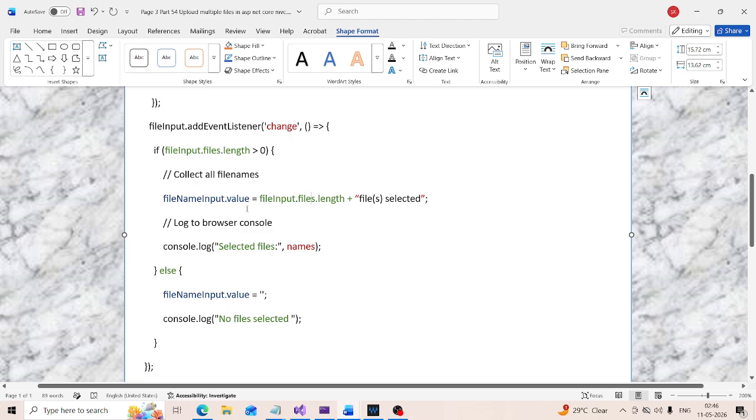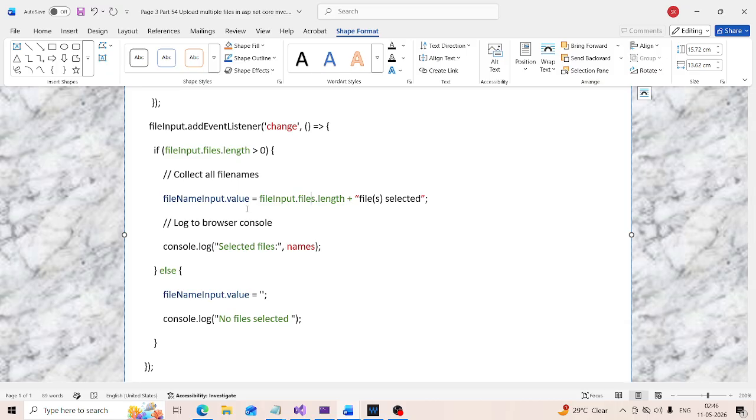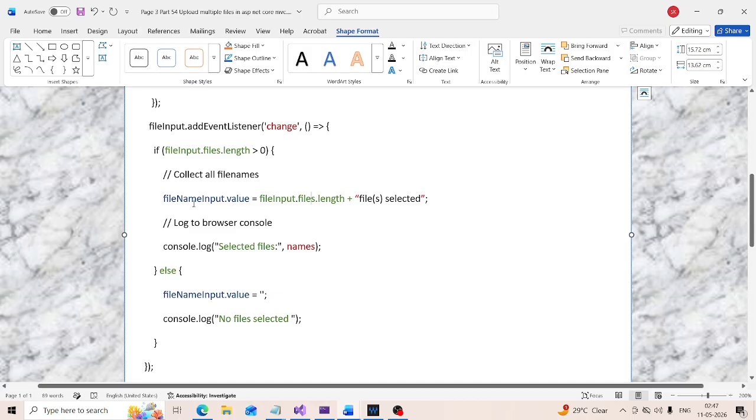We will get to this first line of code in just a bit.